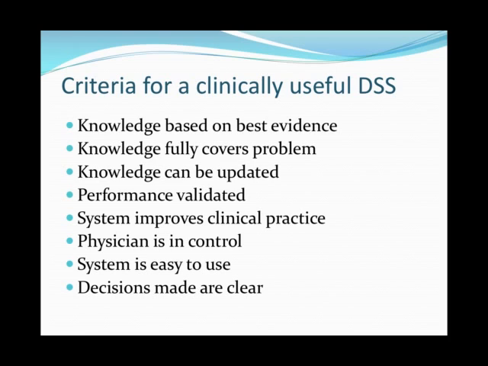We want the system to be easy to use, because if it's not, no doctor is ever going to use it. Maybe a lot of doctors aren't used to computers, or maybe they're too busy. So it needs to be very easy. And the decisions or the recommendations need to be clear. It can't be a confusing result that the decision support system is giving.